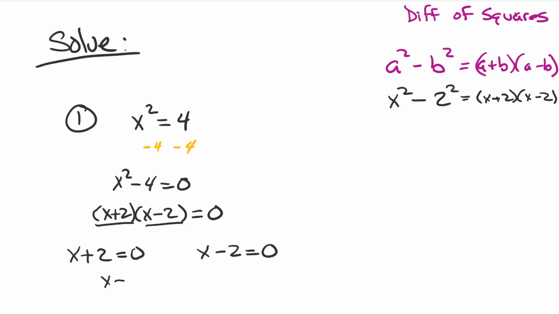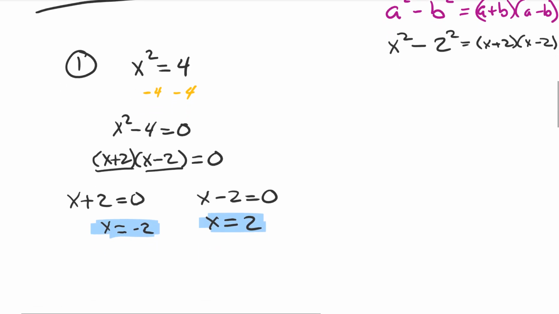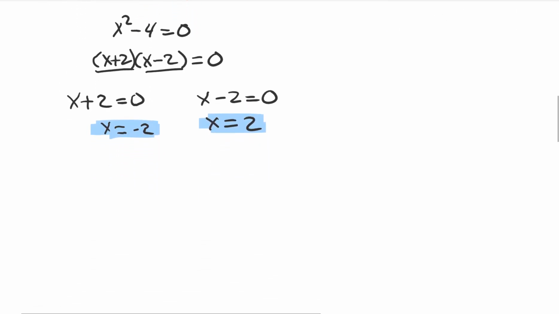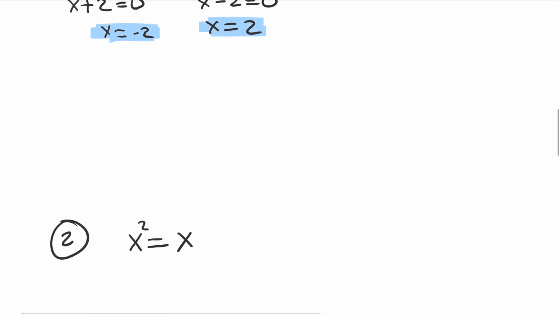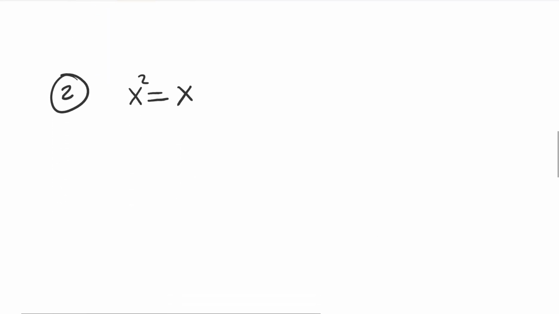Subtract our 2 over and you're going to find out x is equal to -2. Add this one over and you get that x is equal to +2. There are our 2 solutions for a square. It doesn't necessarily mean we're always going to get 2 solutions when you have a square, but you'll get no more than that. Okay, simple one, right? You don't have to go through all that work, but knowing how to do it would be a good idea.